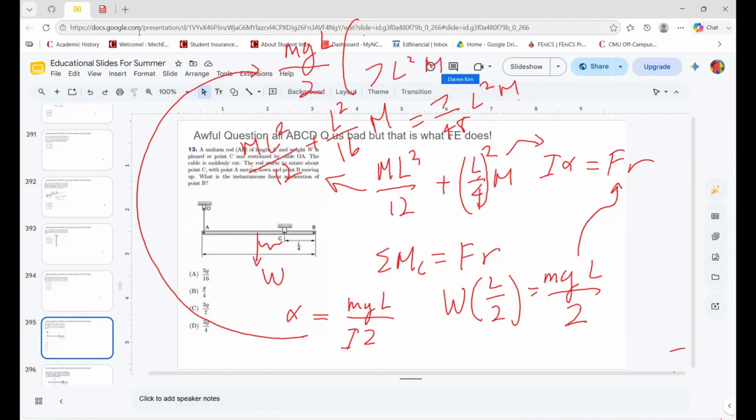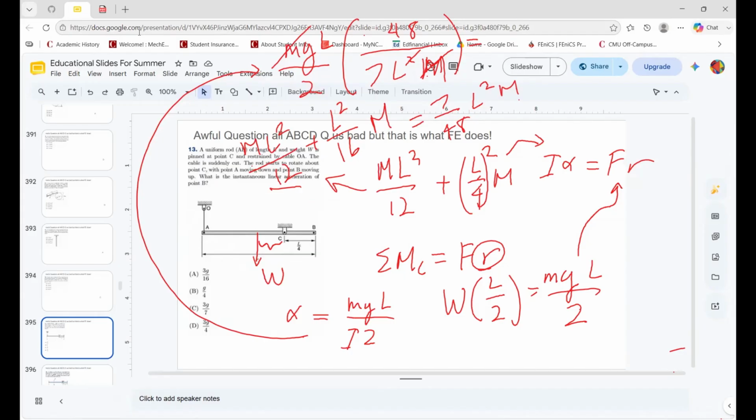7L squared m divided by 48 equals, this is lowercase m. So with that said, wait, mass gets deleted here too. Yes, that makes sense. So mass gets deleted here too. One of the L gets deleted, so there's a mistake somewhere. Ah, here. MGL, no. I guess L doesn't get deleted. Oh, as for linear, so I guess I'm gonna multiply it out or something. I don't know yet. We'll figure that out.